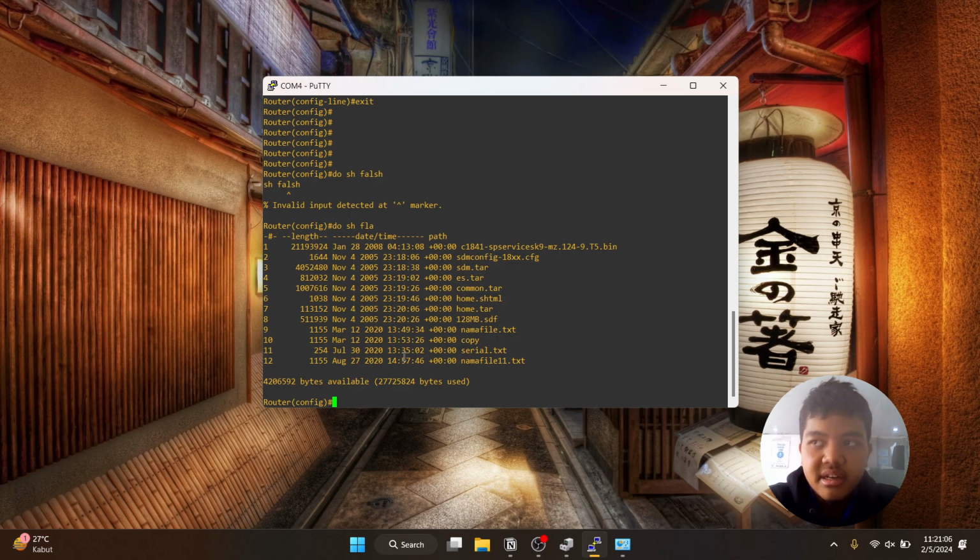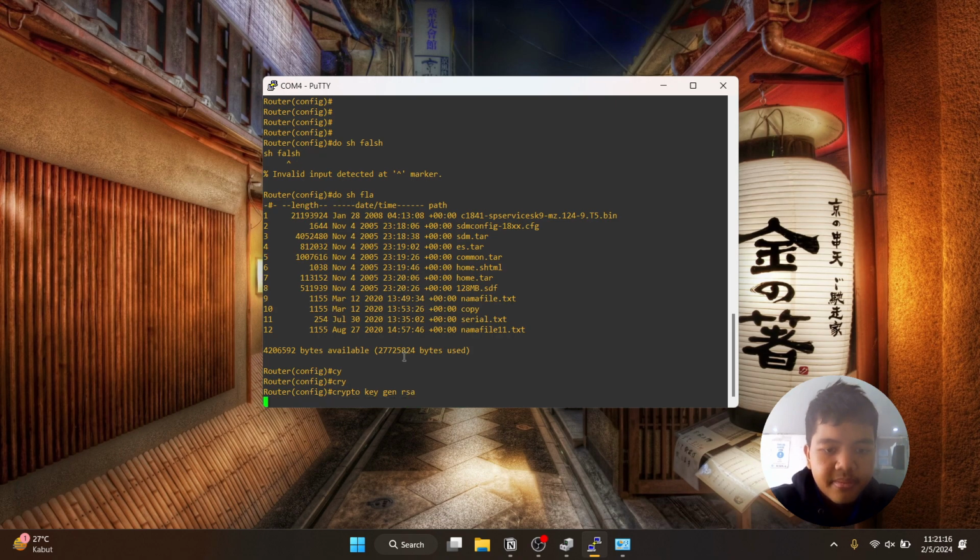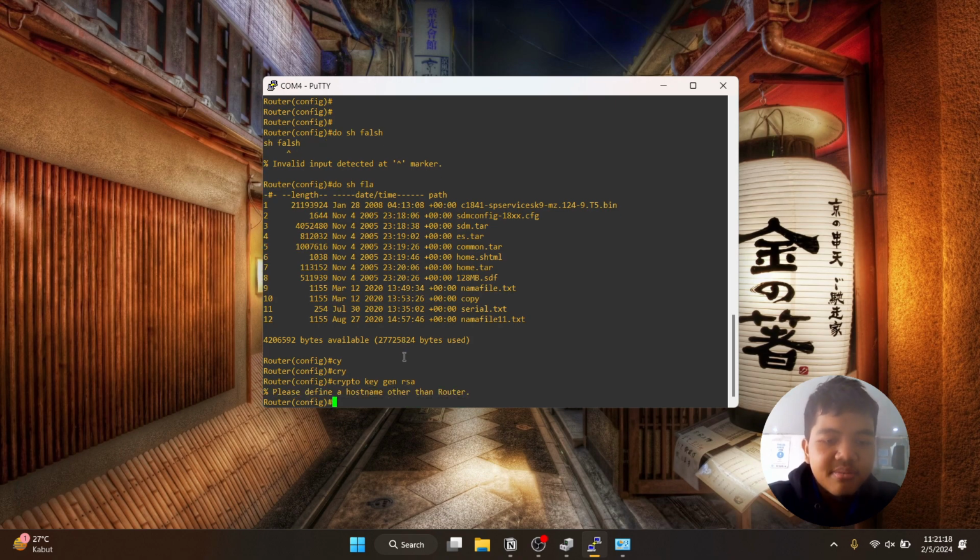Now we generate the RSA key. So now we use the command crypto key generate RSA. Okay, but before we proceed with this configuration, we need to change the host name, because it is recommended to use a host name rather than router.